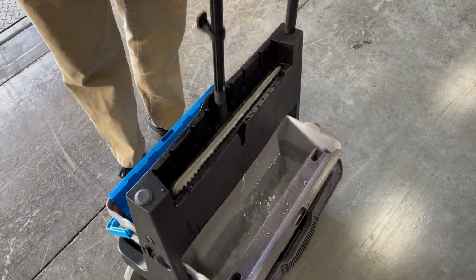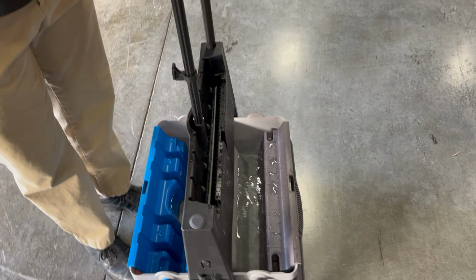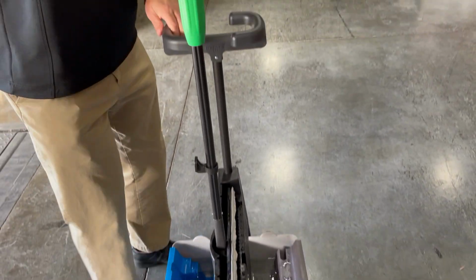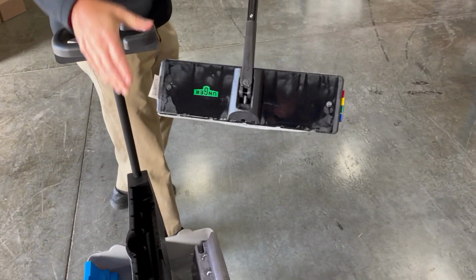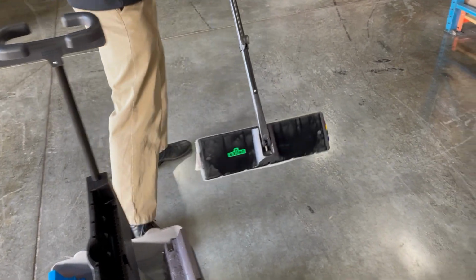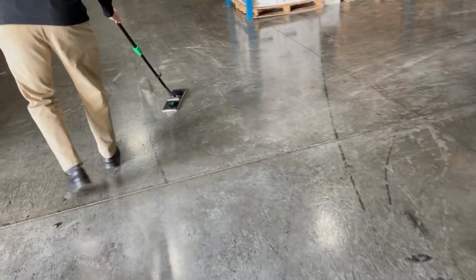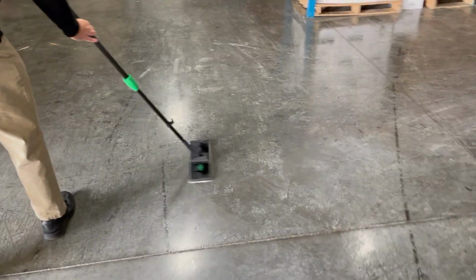You just want to rub the mop up and down in there a few times to wring it out good before you mop. It has a spring-loaded head so that when you're finished mopping, it pops right back into place. An adjustable handle.